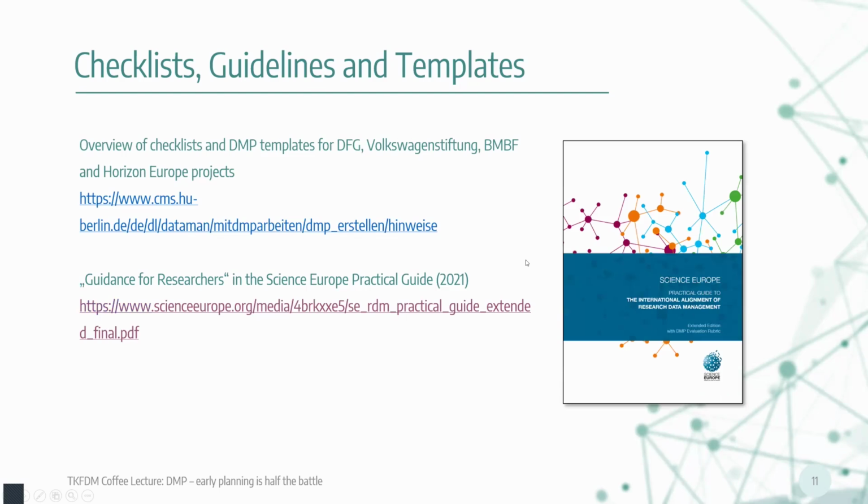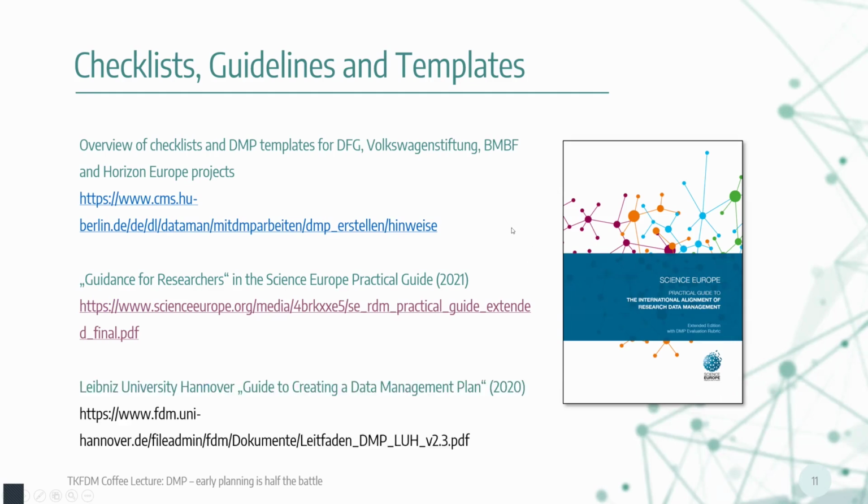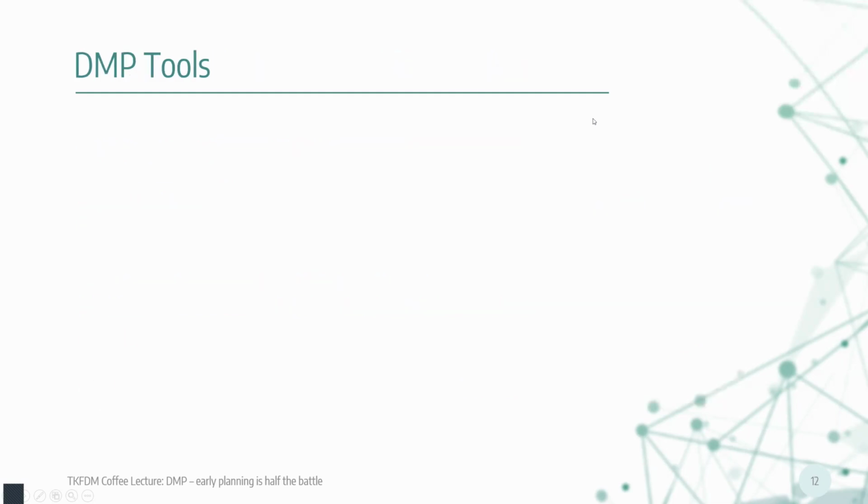There is also a Science Europe practical guide, which has a large section on DMP writing that I've linked here for you. And the Leibniz University of Hanover also created a guide to creating a data management plan in 2020 that I think is pretty good and very usable for anyone who's never written one. Now, if you still don't feel like doing it all by yourself or manually, there are also DMP tools.